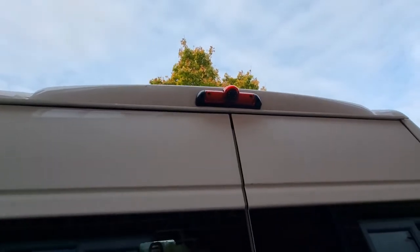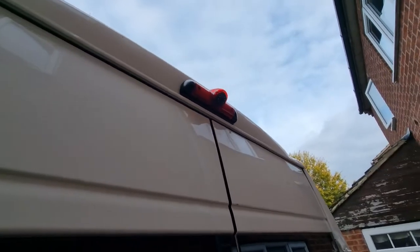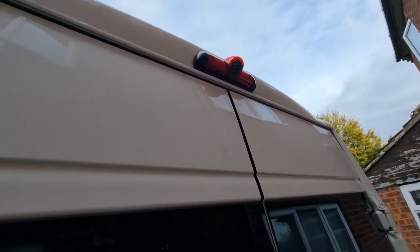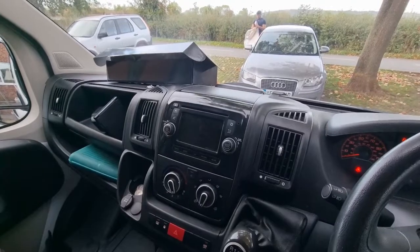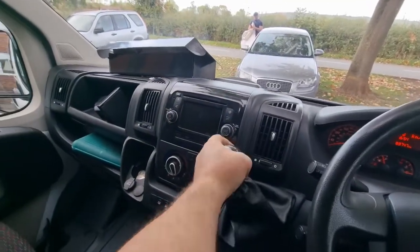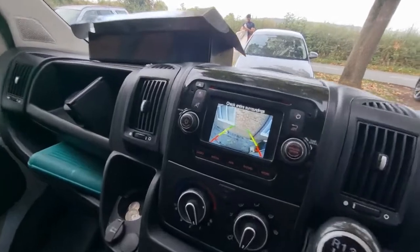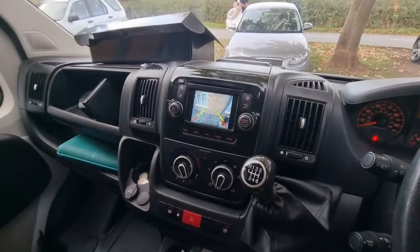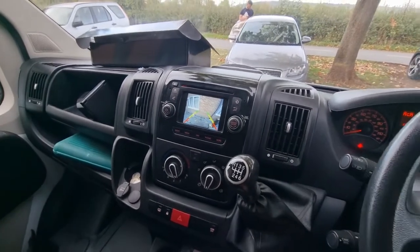There's the new rear brake light fitted with the reversing camera that works with the factory. Obi, quiet! The new reversing. So there we go. If we just pop it into reverse, the ignition's on, and the reversing camera activates. Perfect. And it's all working with the factory head unit.